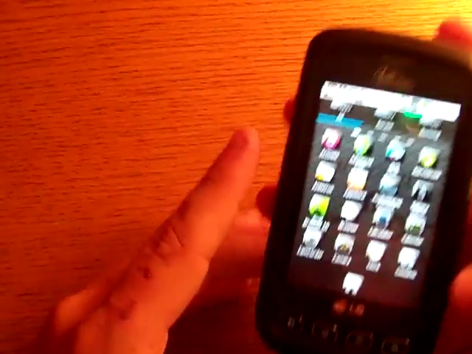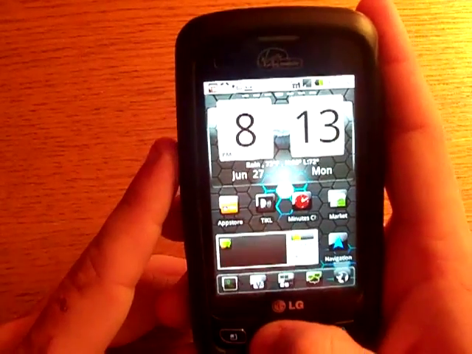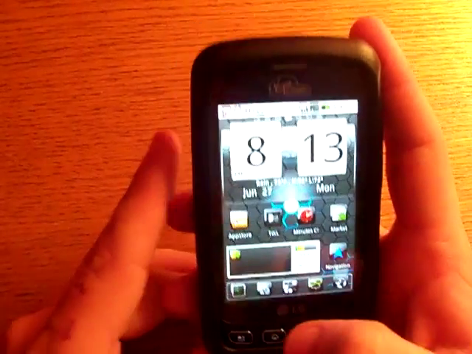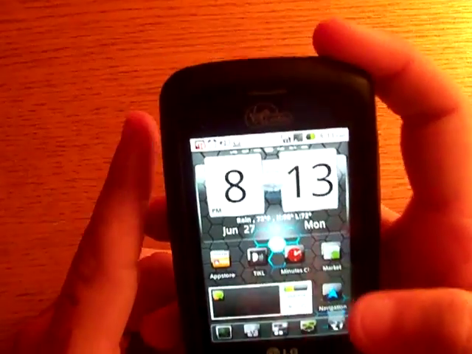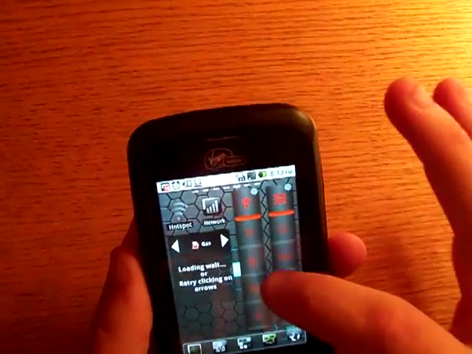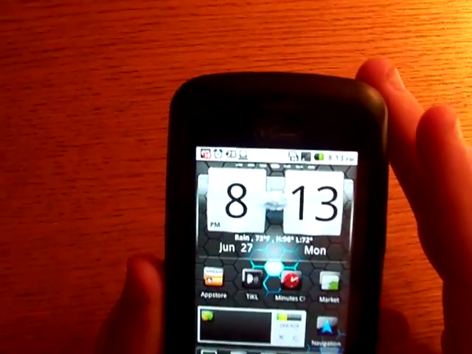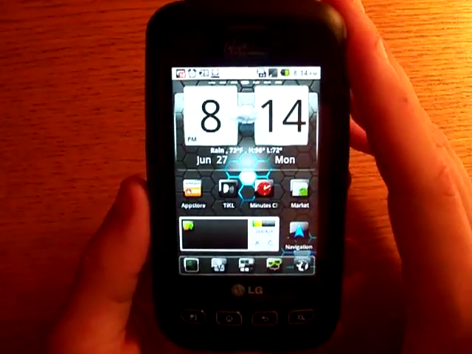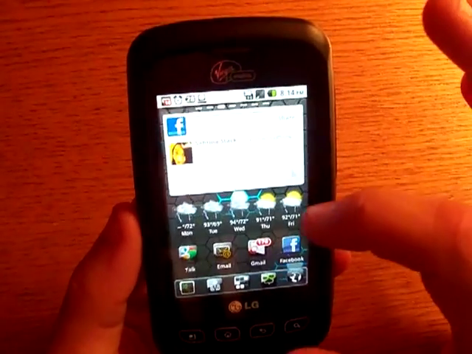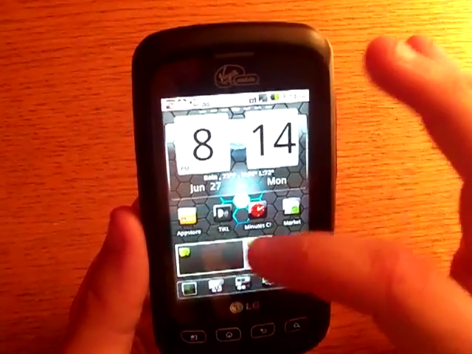It's kind of just like multitasking, but it's like holding down home and going from there. I really like that. And the theme that I'm using on Go Launcher is called Black Glass. If y'all like it, I don't know. I really like it. This is my favorite. I just changed themes. My old one was a blue neon something. I don't know. It was kind of cool.